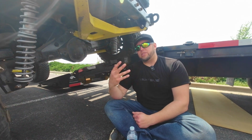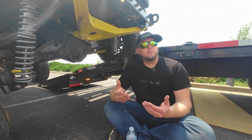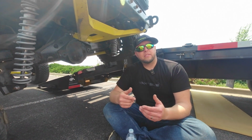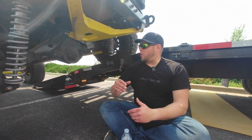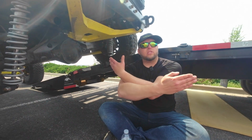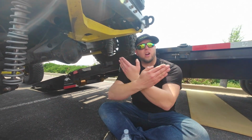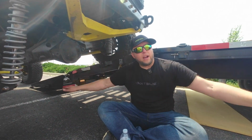And I'm going to talk in a minute about the origin of this kit and how it was derived from a military application. Now, why are there portals on the front and not on the back? Well, the portals on the front really are about getting those shafts down as low as possible and as long as possible. Getting them cross-car really allows that scissoring mechanism and allows that travel and the geometry to maximize.